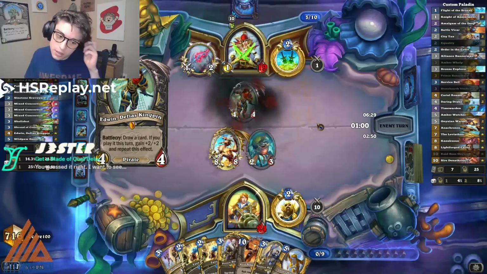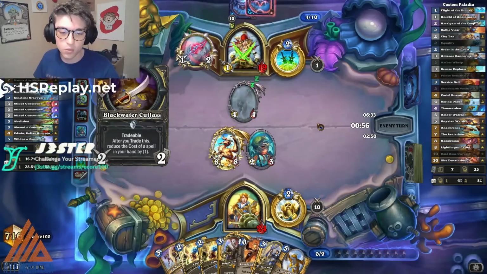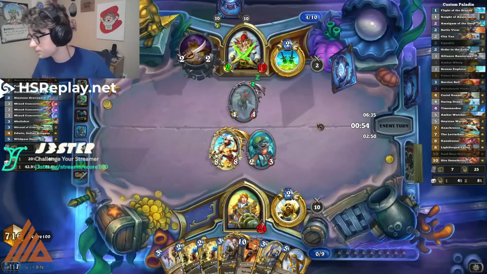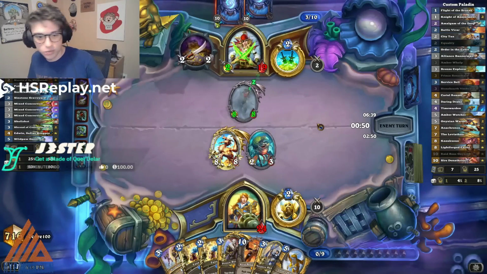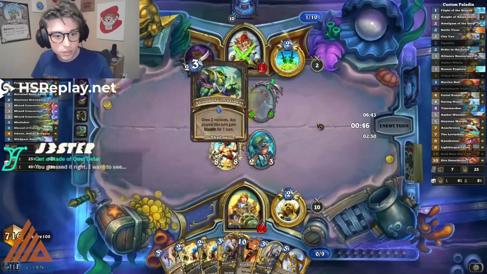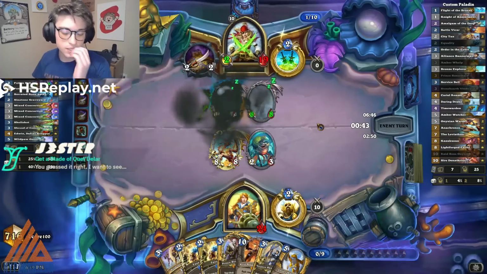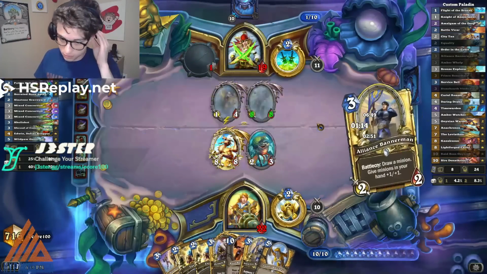Edwin. Okay, fair enough. Maybe I trade into that. I mean, they run out of resources really soon. I have a deck go that isn't super optimized, but it's fun. Oh, shoot. They both have stealth. Okay, fair enough.